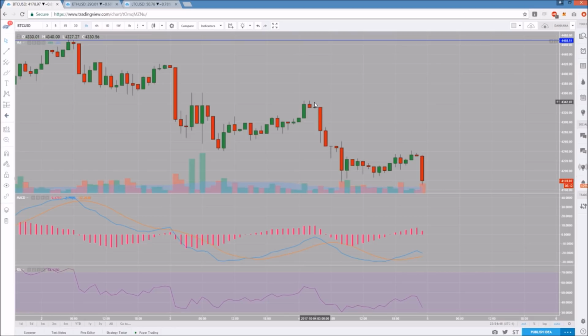But as these thumbnails are showing us, patience is the name of the game. There's no rush here. This market's not going anywhere. If that's one scenario where people have a really bullish year in cryptocurrency and they say, I want to be a day trader, I'm going to quit my job.